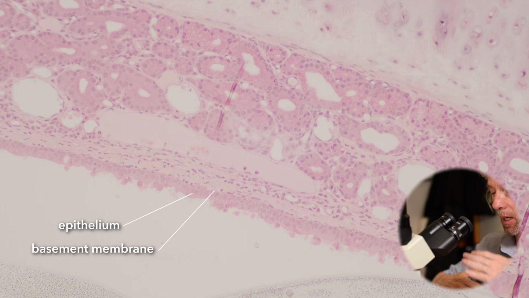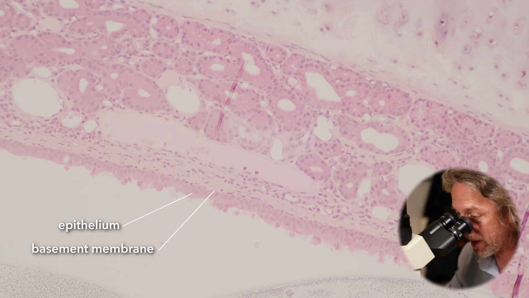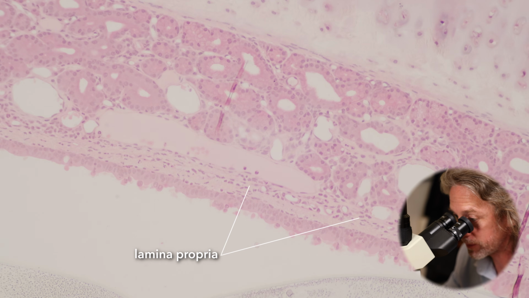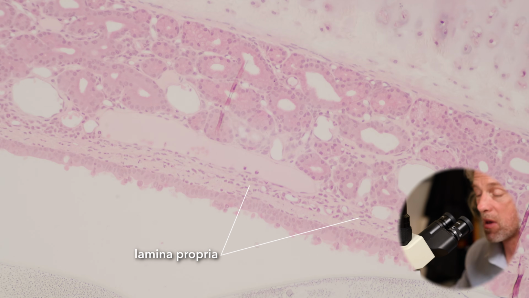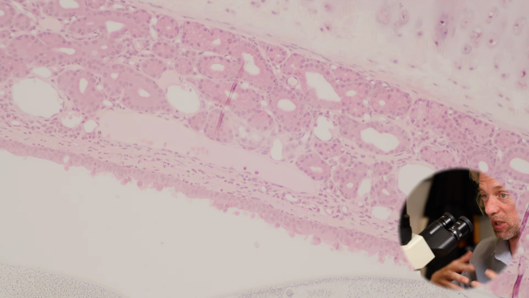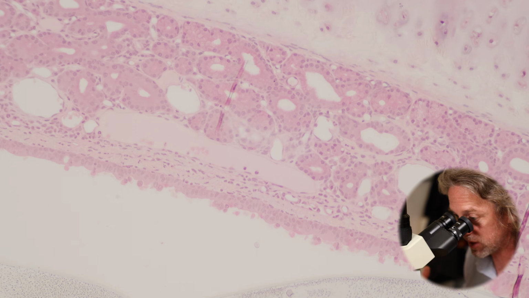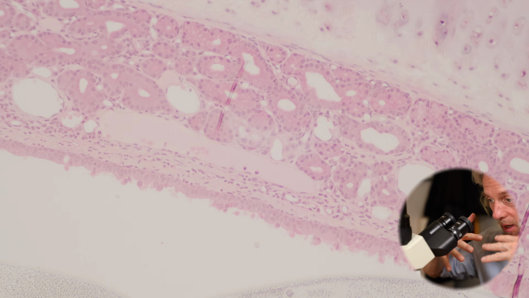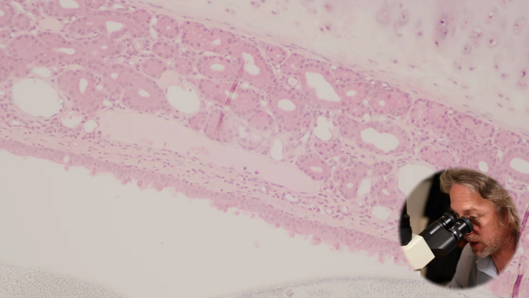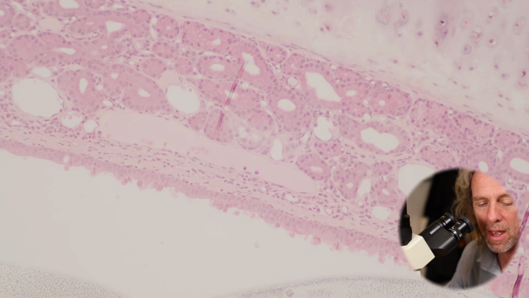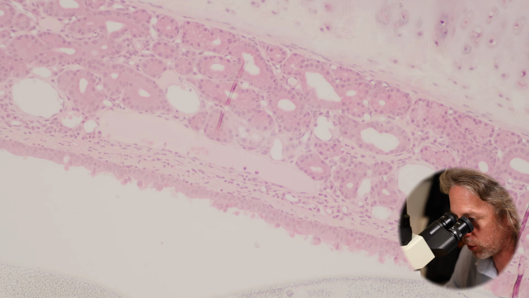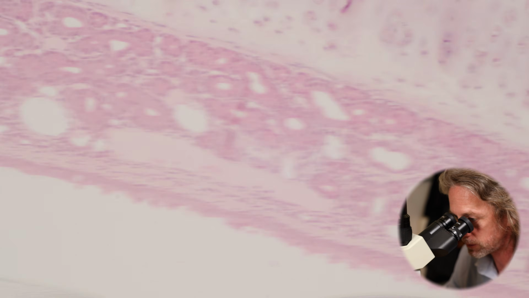So the respiratory epithelium, like I say, is stuck to the basement membrane, and then the next layer is the lamina propria. And the lamina propria, lamina means a layer, it's a proper layer. There's a load of connective tissue in there which is helping hold the epithelium together, so supporting the epithelium. But then on the other side of that, we're seeing lots of circles, lots of things that jump out to me as looking like glands. They look very glandular, and that's what they are.